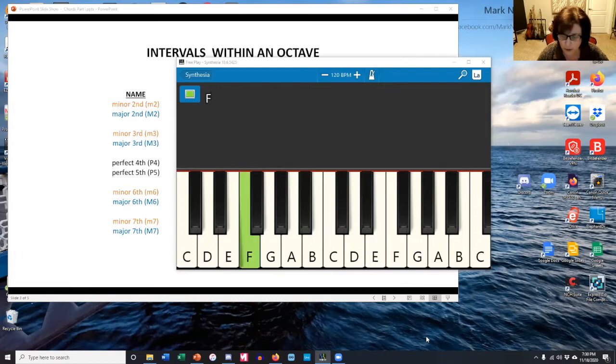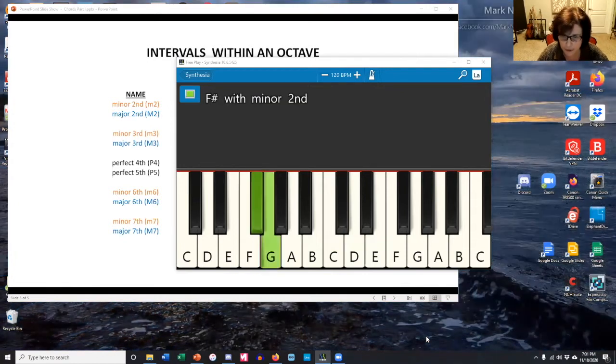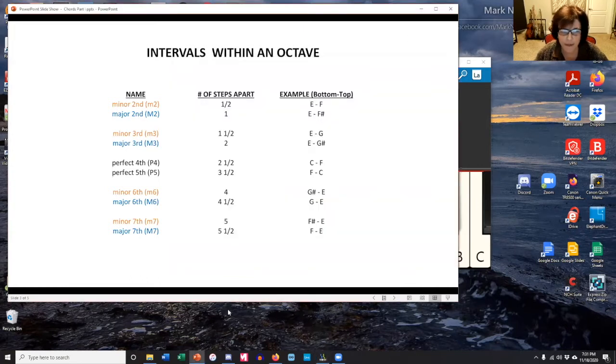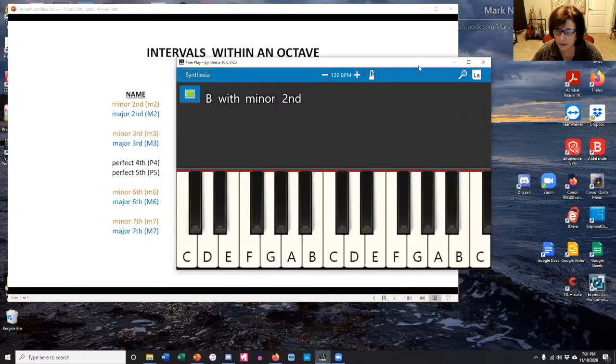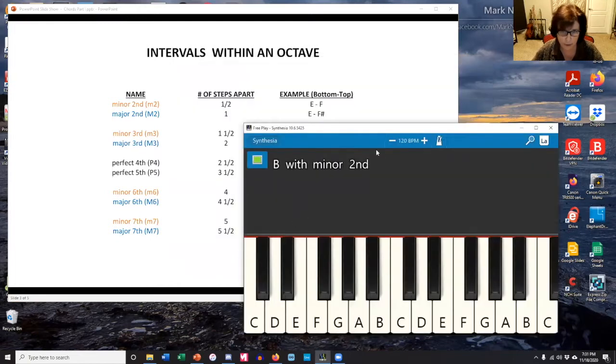And if you put two half steps together, you get a whole step. So from F to F sharp is a half step, for instance. From F sharp to G is a half step. From B to C is a half step because there's no key in between. So, going back to this, you guys can still see the intervals chart, right? Yes. Okay. So let's take a look at some of these intervals and play around with them a little bit.